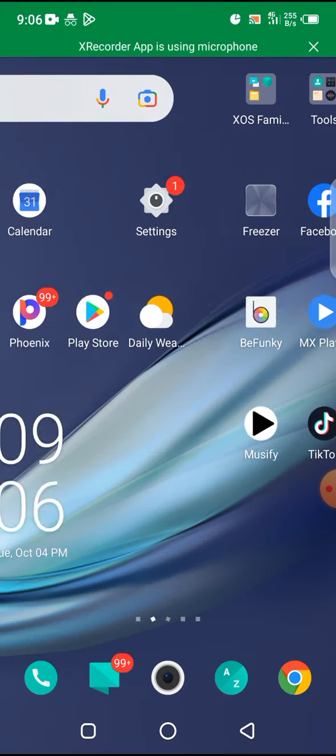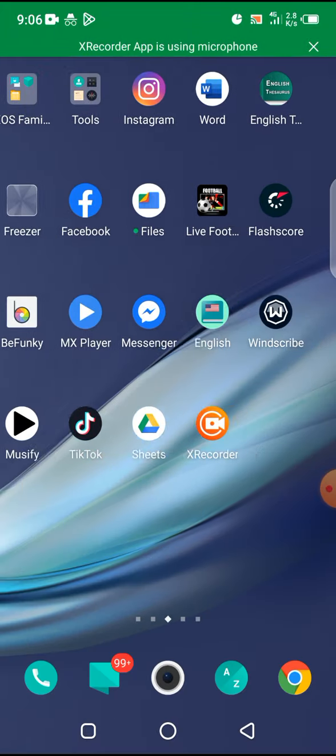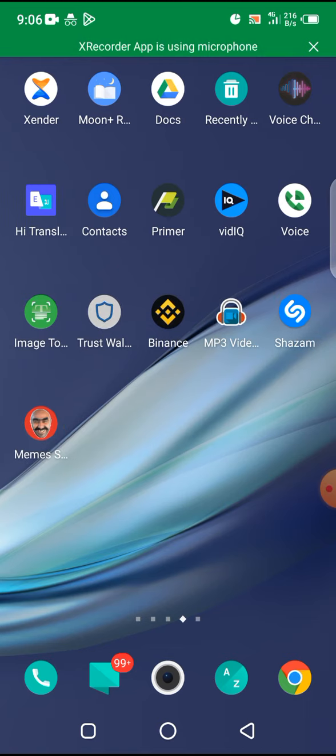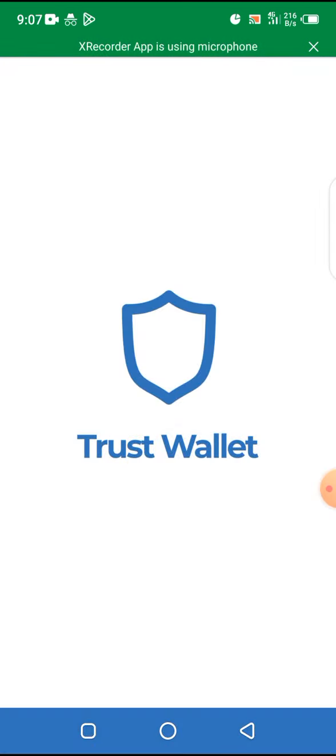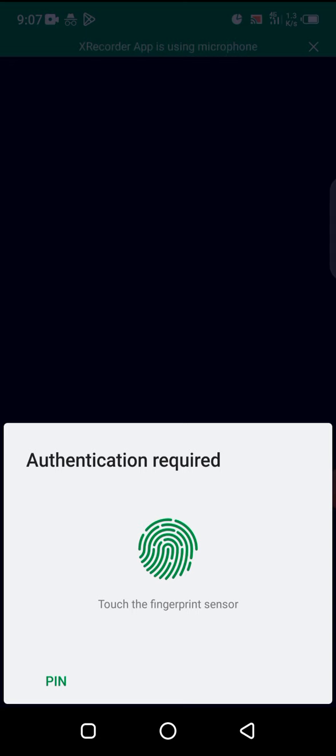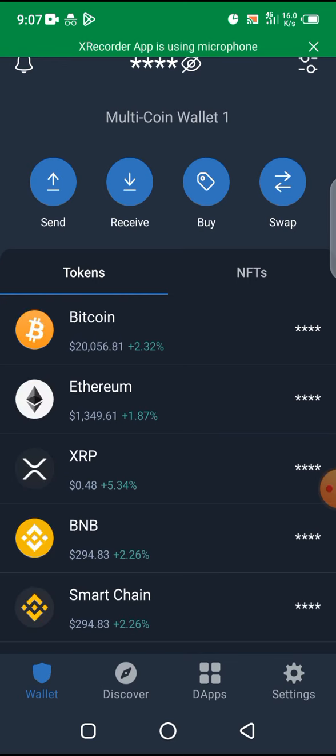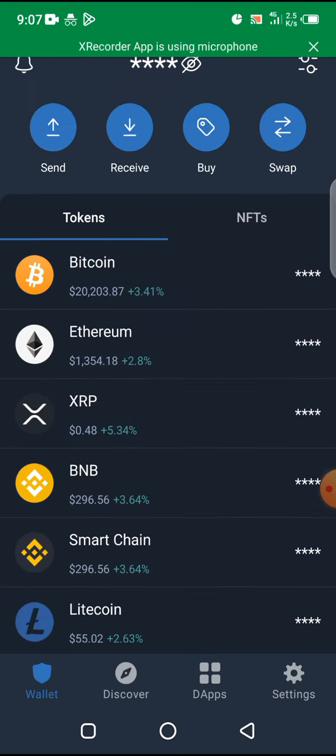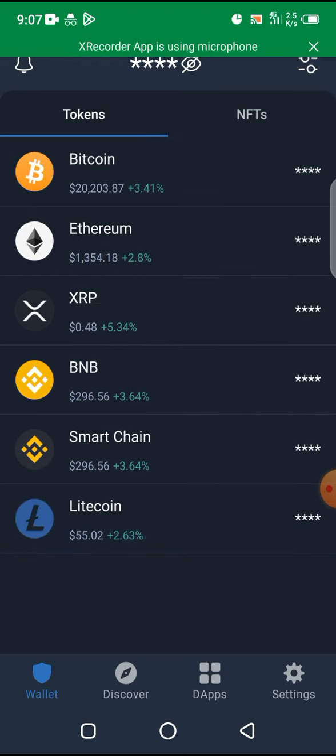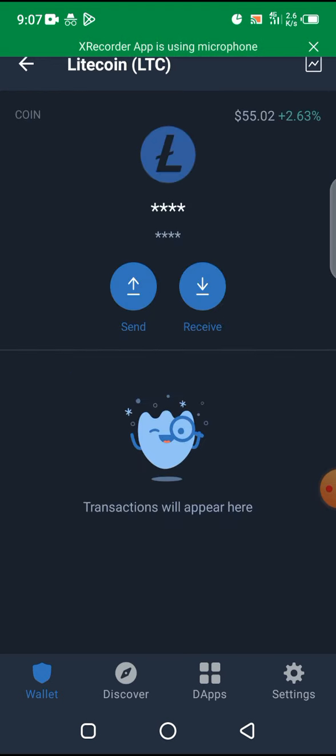If you sign into Trust Wallet, you can just go to your Trust Wallet account and grab the Litecoin withdrawal address. So I'm going to access my Trust Wallet. You can do the same as well.